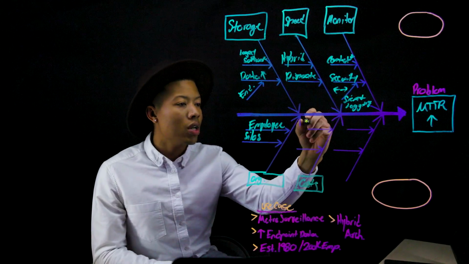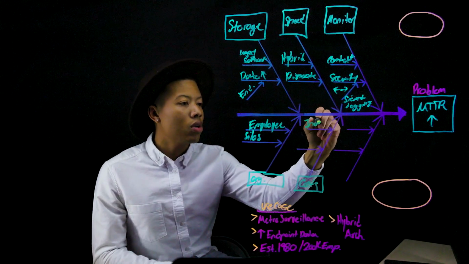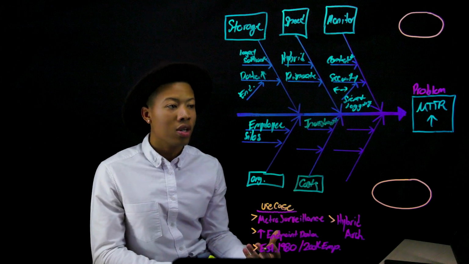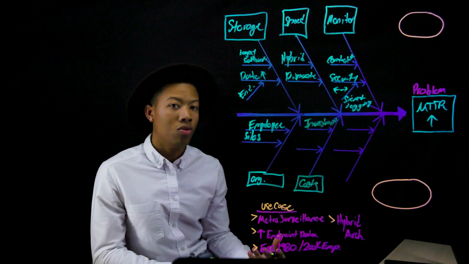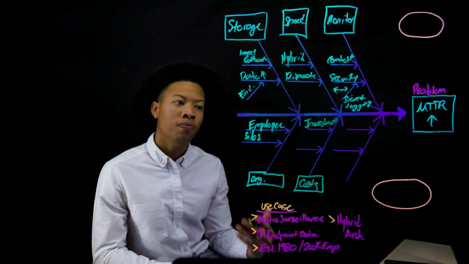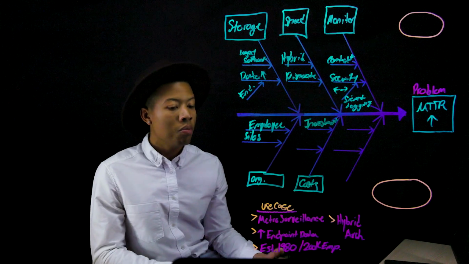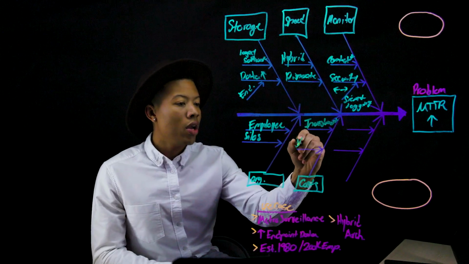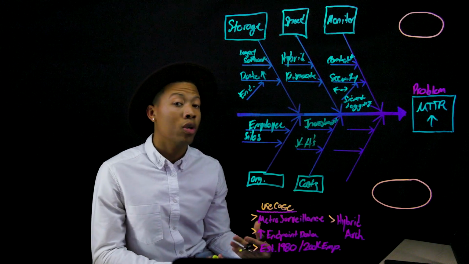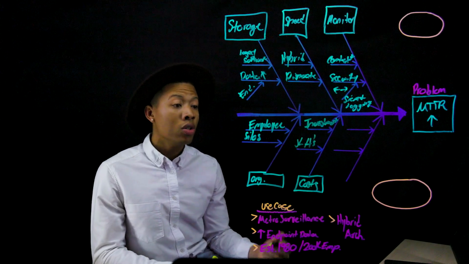And the reason why I say that is because of investment, right? With that legacy footprint, that organization has put tons of money into what they have, right? Metro Surveillance has been going since the 80s, so they have stuff that they want to keep. But in addition to that, they may also have SLAs in place that are hindering them from moving away from those products as well. So these are two areas.